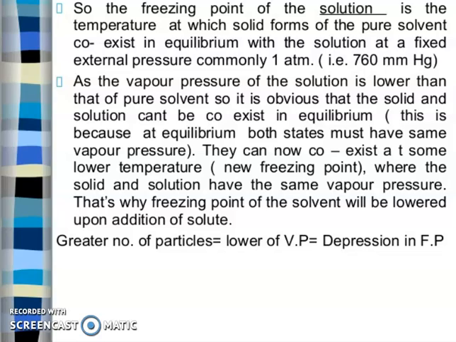So the freezing point of a solution is the temperature at which the solid form of the pure solvent coexists in equilibrium with the solution at a fixed external pressure, commonly 1 atm. As the vapor pressure of the solution is lower than that of the pure solvent, the solid and solution can coexist in equilibrium only at a lower temperature. This is because at equilibrium both states must have the same vapor pressure. This gives the new freezing point, where the solid and solution have the same vapor pressure. That's why the freezing point of the solvent is lowered upon addition of solute.